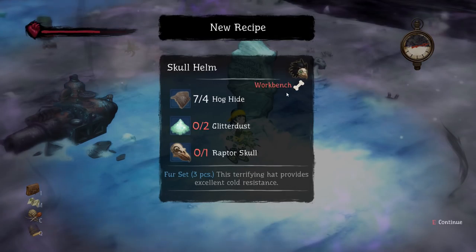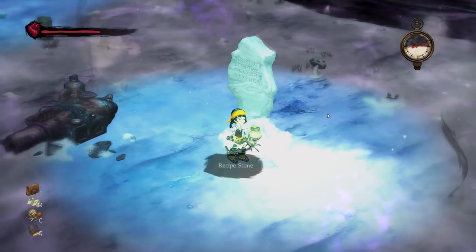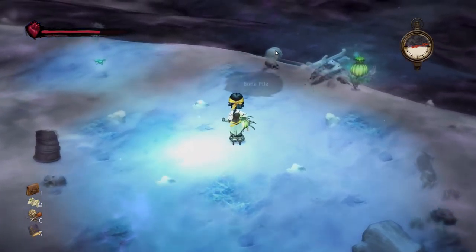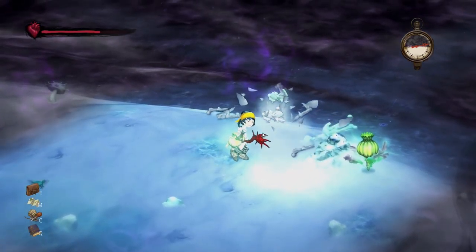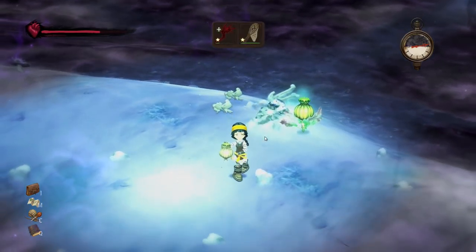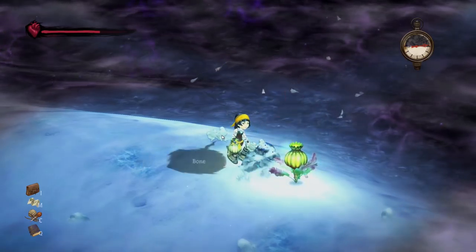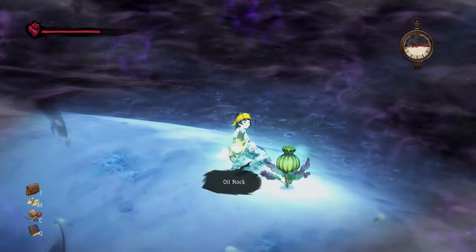Skull helm. Nice. Glitter dust and raptor skull. That means we're going to find raptors, or hopefully just their skulls. There's a bone pile. We can take off everything so we're not wasting the durability of our gear. Yeah, see, just punch things. Probably better off that way anyways.